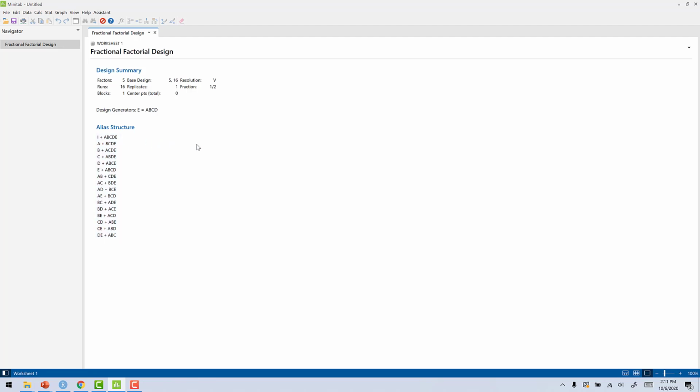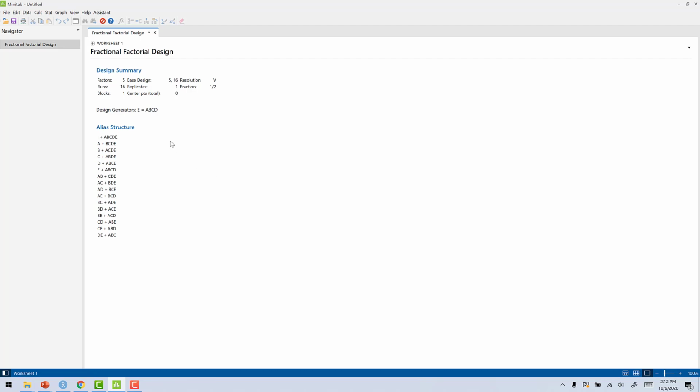If we think of each word after the plus sign, we have A, which has 1 letter, and B, C, D, E, which has 4 letters. That 1 plus 4 is 5. We add these up for all of these, and the smallest sum being 5, it's called resolution 5.